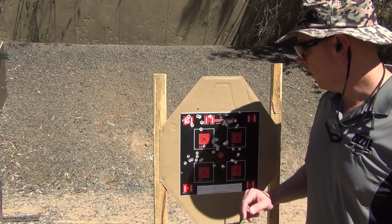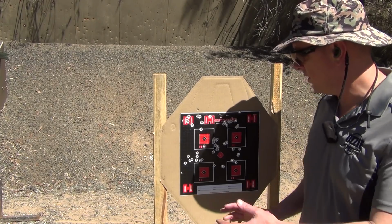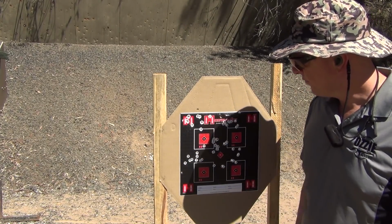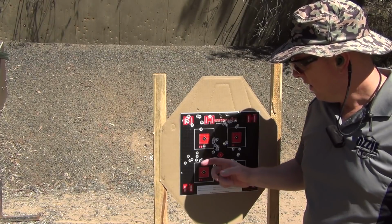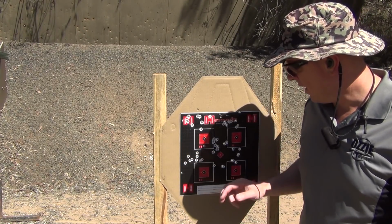Okay, so we'll take a quick look at the target here, guys. Keep in mind, shooting at 10 meters unsupported, so it's pretty much the same. We started off there with the Winchester bulk pack. Look, not too bad there. We've had a couple of flies here and there. Then we come down to the Winchester PDX-1, a little bit better there.